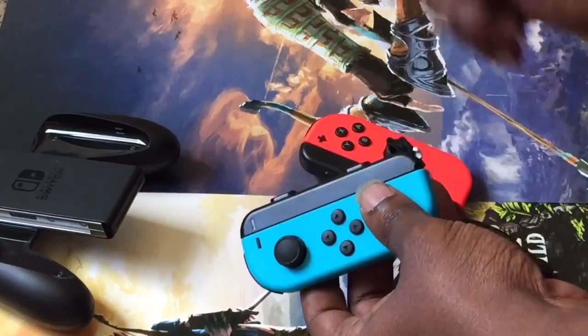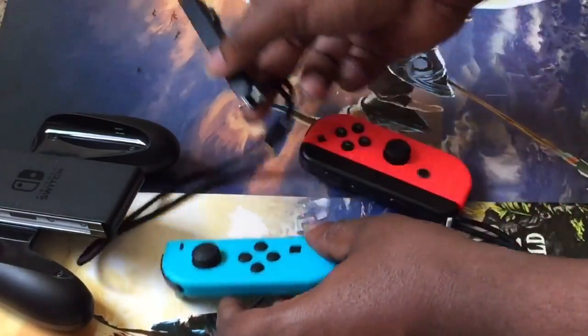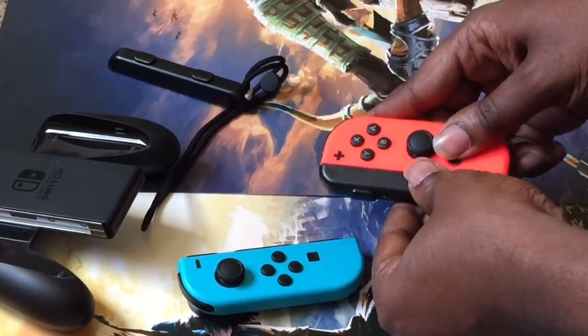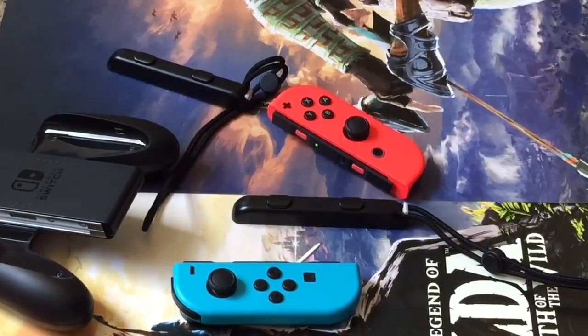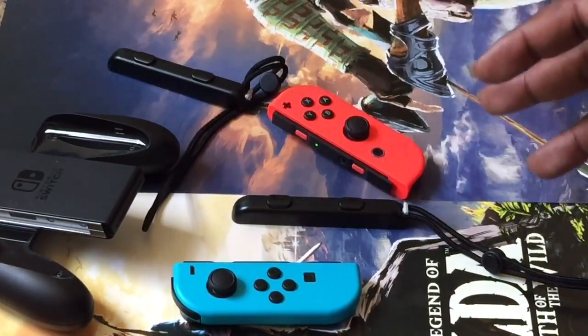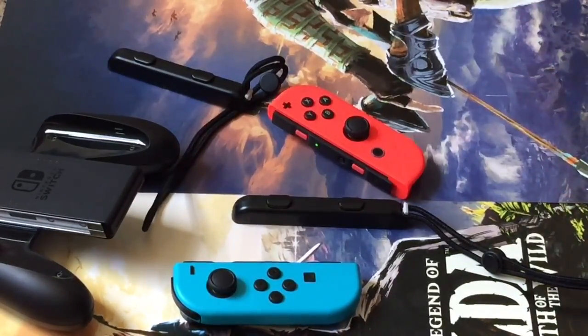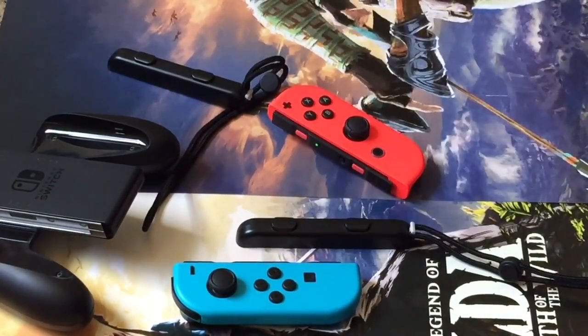So getting them off, same thing as putting them on. You make sure that the little tab there is in the unlock position, and then you simply slide it off. Same thing with this one. You heard the little click. Voila. Now, I haven't done that a ton, so it's a little more difficult to get off of mine than it would be for someone who uses it a lot. Difficult might be the wrong word. I had to apply more force to get them off of mine than someone else will who uses them a lot, because I never utilize this function here.